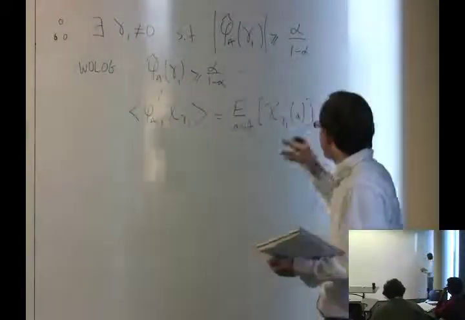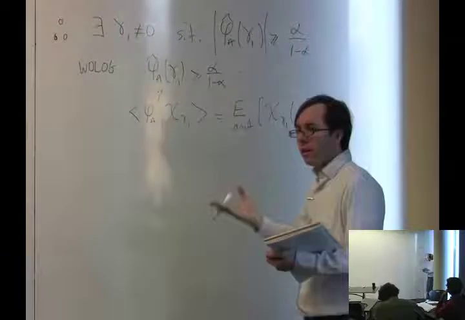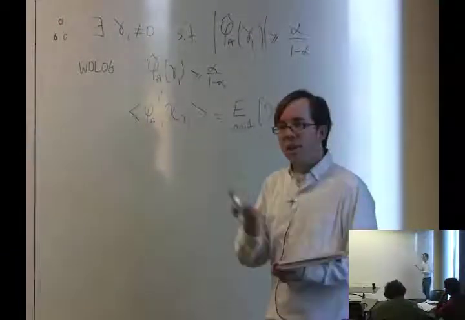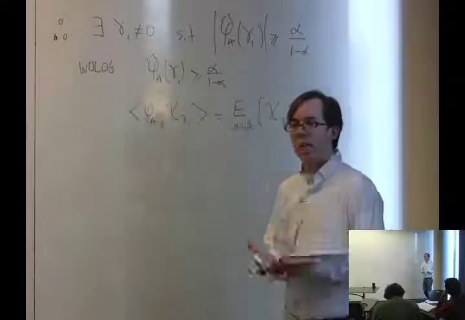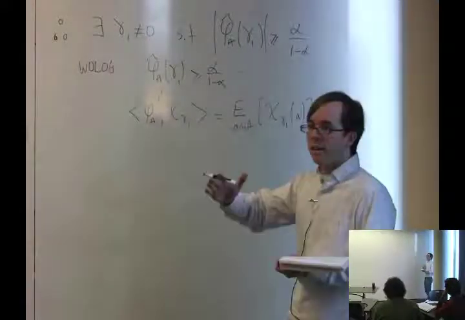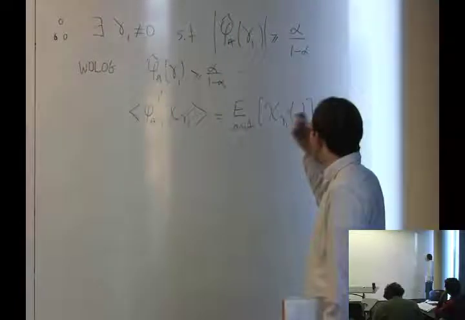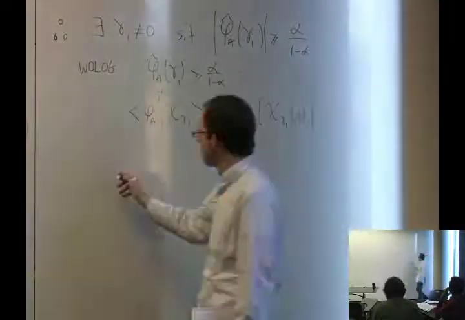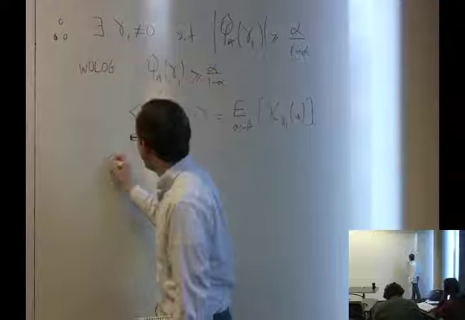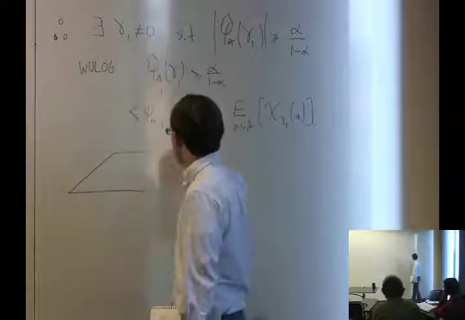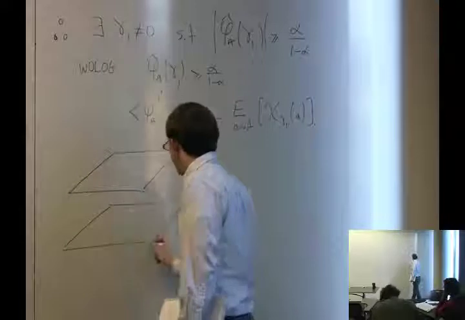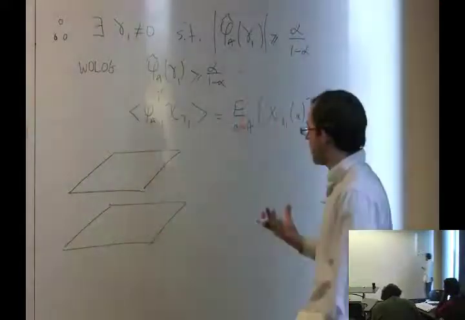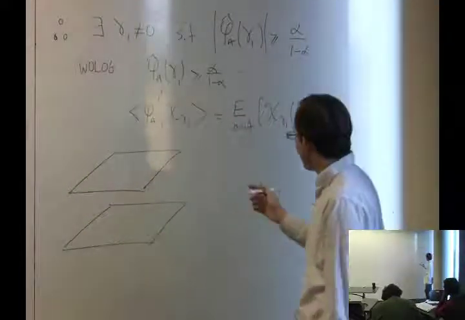And gamma 1 splits it into two subspaces. Well, the subspace of everything that's perpendicular to gamma 1, and the coset, everything that has dot product 1 with gamma 1. So I may draw the picture as splitting F2 to the n into two parallel hyperplanes. A slightly misleadingly geometric way to draw it.